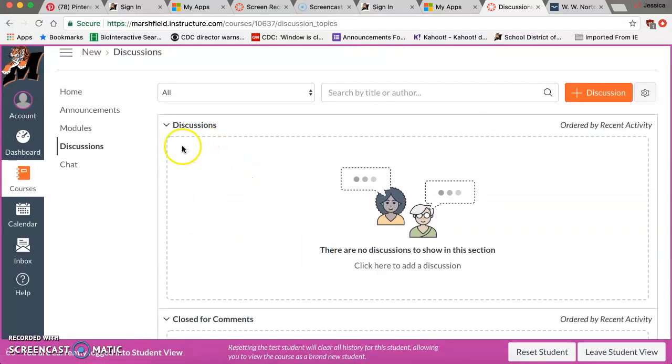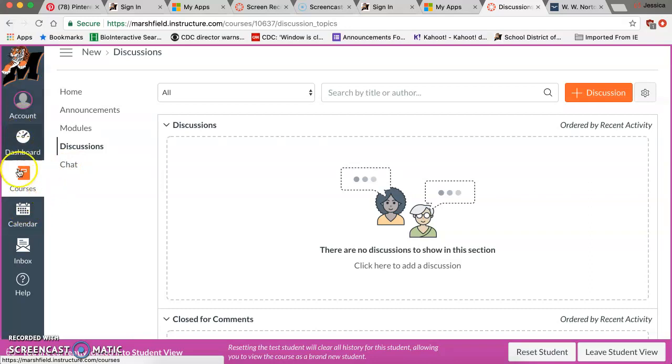Discussions will come later if I assign them to you. Thought I had one in here. This is where I will post something and then you need to add comments into it. So we're going to have a classroom discussion online. And then our chat box, I'm not quite sure why that is there.